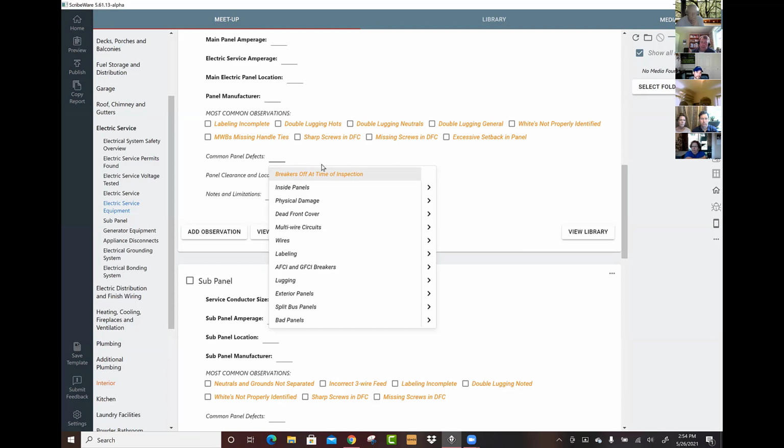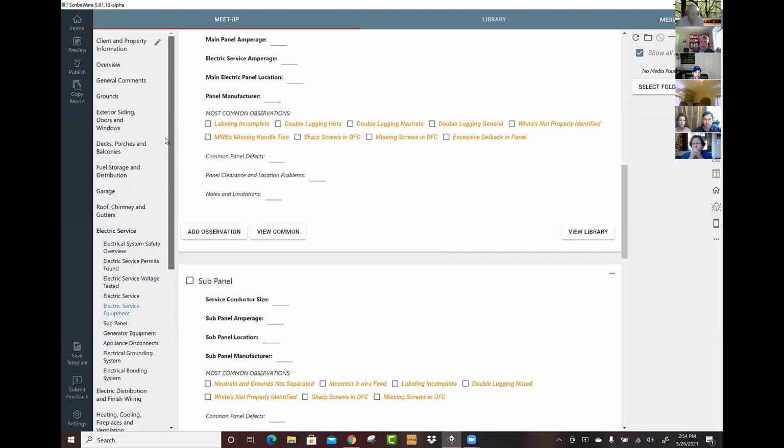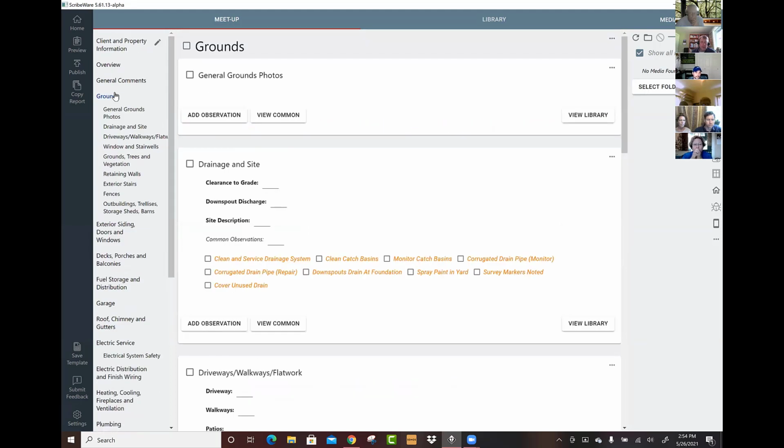But you might think to yourself, I wonder what's going on with lugging? Well, here are some double lugged, different lugging comments and stuff. And the library could be way more fleshed out than it is. I could have triple lugged, and you can go on and on. That gets us to something I did want to talk about a little bit here, something I've only just started to fiddle with, which is the text replacement.